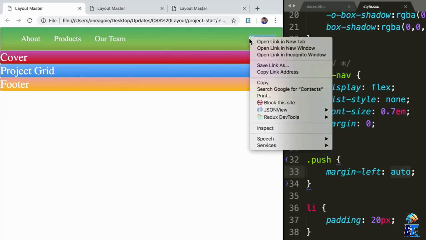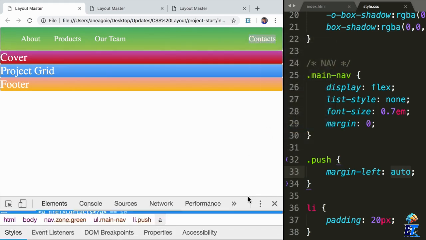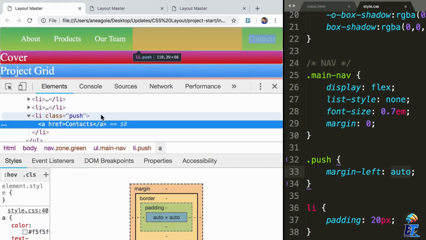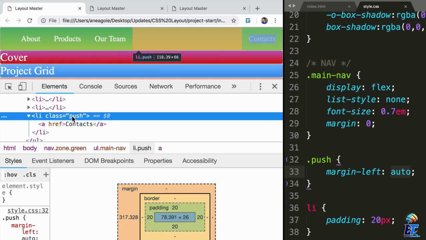If I inspect this element, so I just right click and click on inspect, and let's make this a little bit bigger so we can see. If I hover over li push here, we see that each li element has its own box, but because we did margin left auto, our li element is going to get automatically pushed because of the automatic margin it creates to the very end.